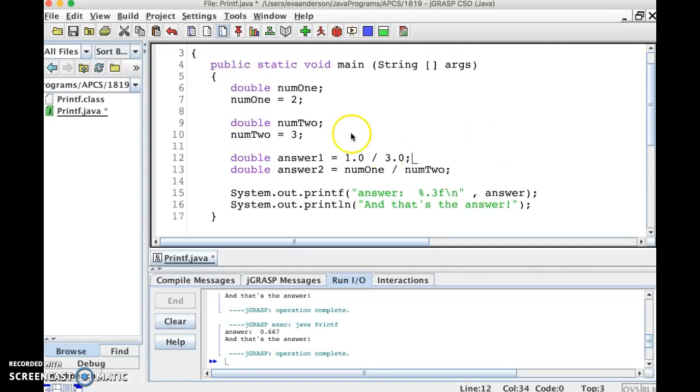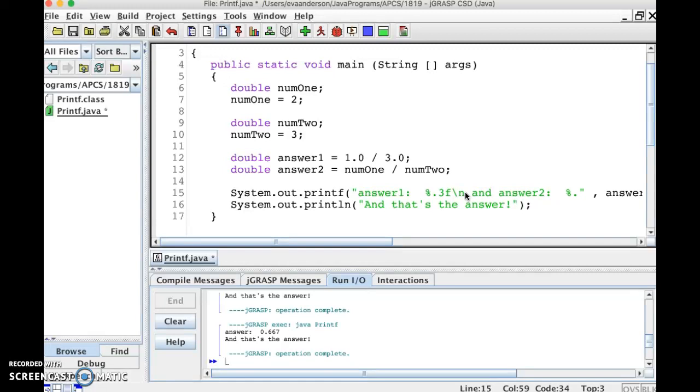So we've started talking about variables, but sometimes it makes sense to use a literal. So now I have an answer1 and an answer2. So I can say answer1 is going to equal this value, and I'm going to run off the screen, but that's okay.